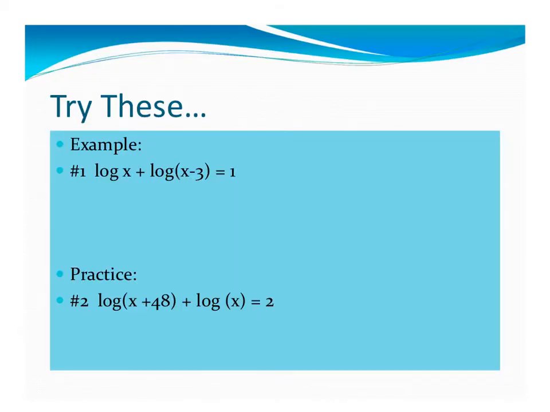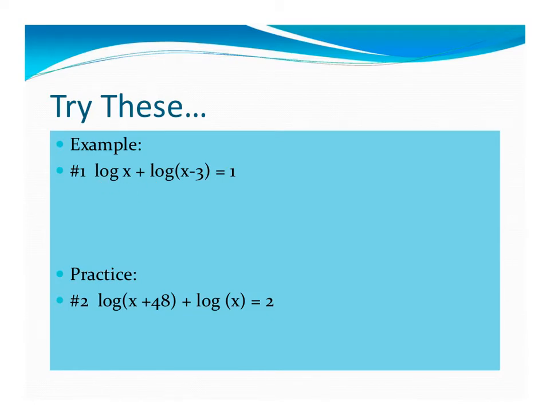So why don't we try a couple examples here? Well, this first one we want to solve it. Now whenever I have log and log, it's the same base. Now I have a 1 over here. If I had it equal to 0, I could have brought the other log over or something like that and done the one-to-one property, canceling the logs. But here, since I have this number over here, I'm going to have to just combine these two first.